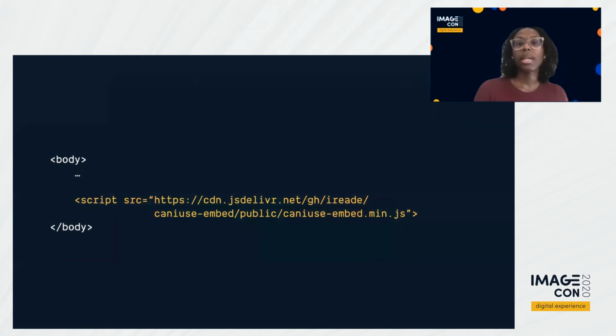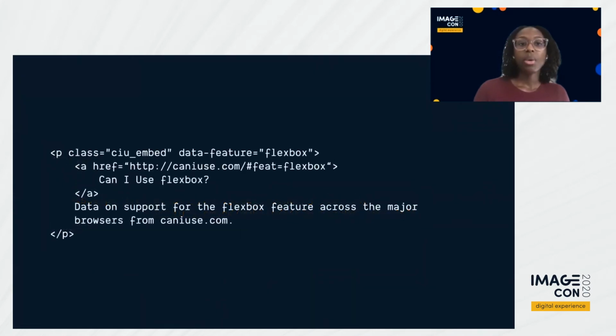And the way it works is that you first just include the script wherever in your document you want. And then where you actually want the embed to show up, you place this bit of code. And I have a website that generates this for you, so you don't have to actually manually add it. But it's basically just made up of a few key things.